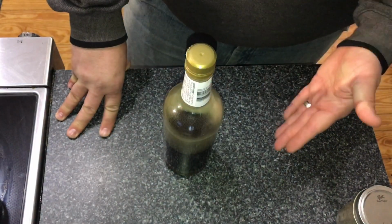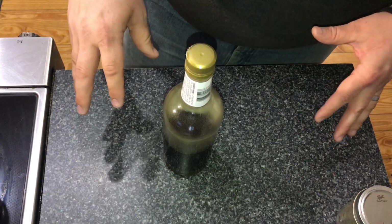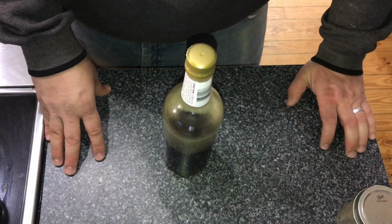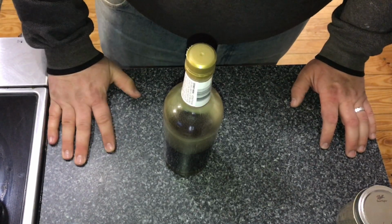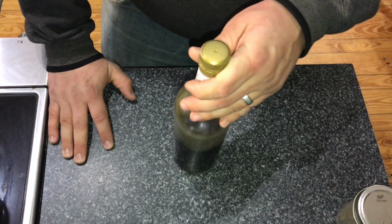But I'm not even going to show you this today, guys, because I just do not like using this. I did it at home. I do not recommend it. It's not my favorite way to do this at all. So I will refer you to our friends over at the Magical Butter Machine if you want to learn how to cook down your tincture.